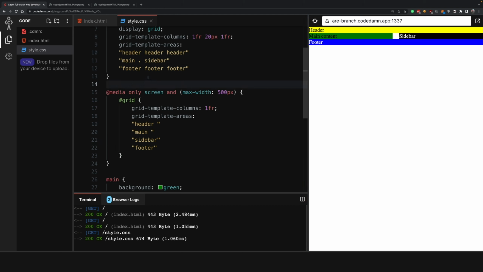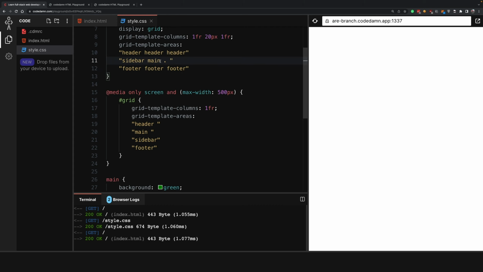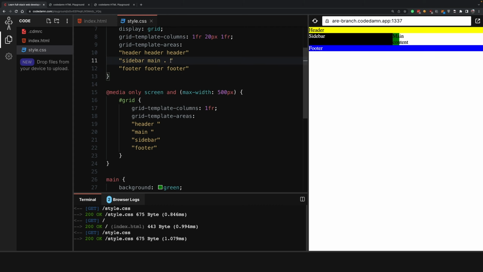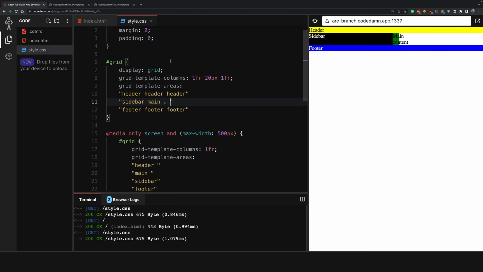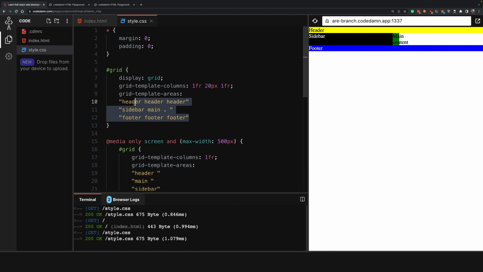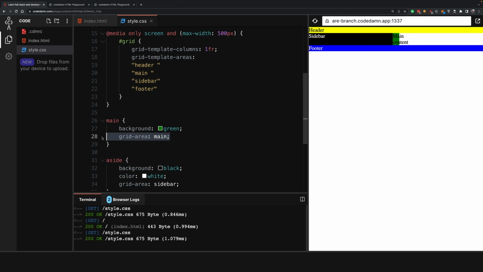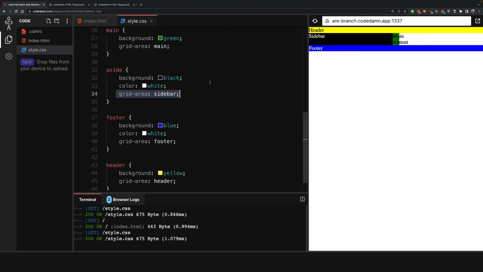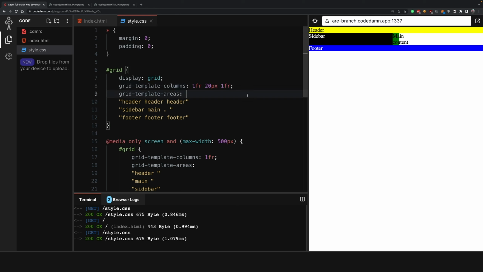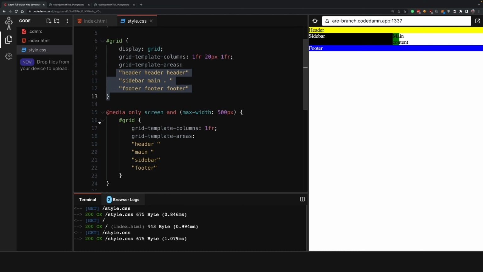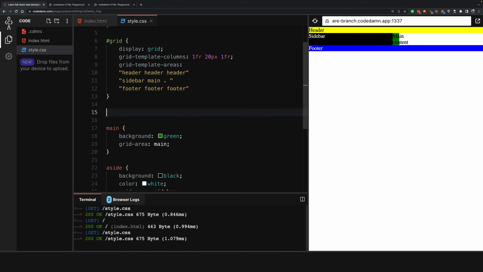Similarly, you can just change layouts in a ridiculous fashion with very much speed. You can have sidebar here, main here, then an empty space. You can have different sort of variations, different sort of things going on with not a lot of properties, with not a lot of gears to be tweaked at your end. The important part again is giving these areas a certain name, just designing your grid's dimensions in a way, and the blueprint as well with the grid template areas. So you can forget about responsiveness for now. We'll discuss it later down the line also.